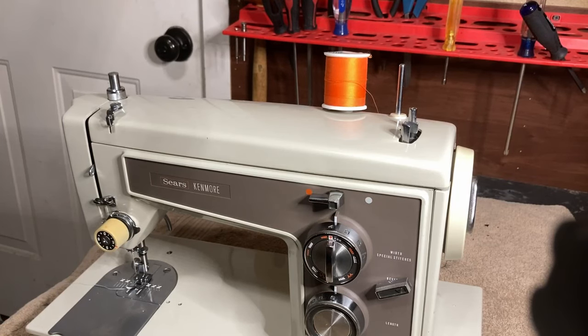We're going to thread this machine, but first I want to talk about it. On any machine, basically every machine makes a stitch the same way, so you're looking for the same components. From your thread spool, the first thing you're going to look for is a thread guide. Then you're going to go to your tensioner — the tension assembly. On this one it's easy to see; on some of the newer ones it's very hard to see. Then you're going to go to your take-up spring — I can show it to you on this one; on newer machines most you can't see it. And then you're going to go to your take-up lever, then down to your needle. There are thread guides in between just about everything.